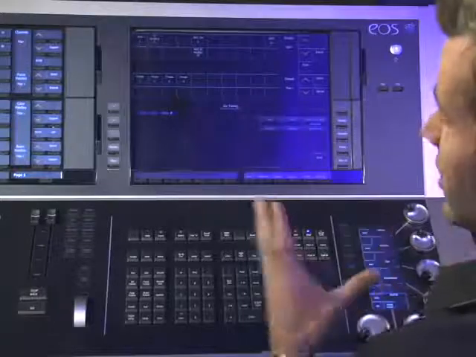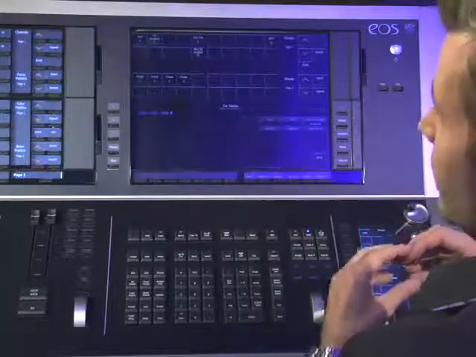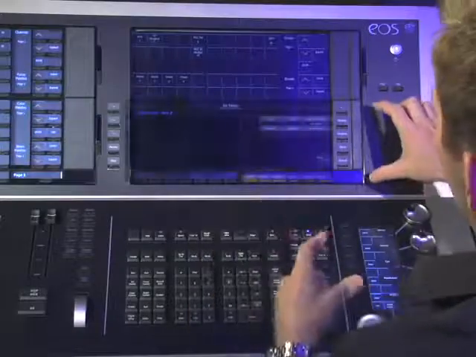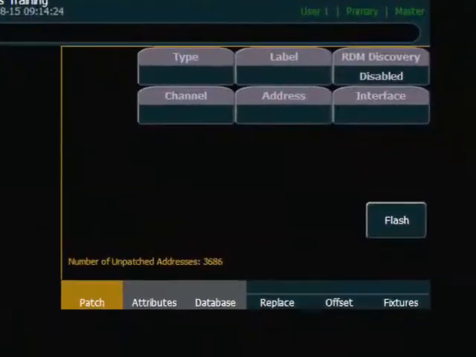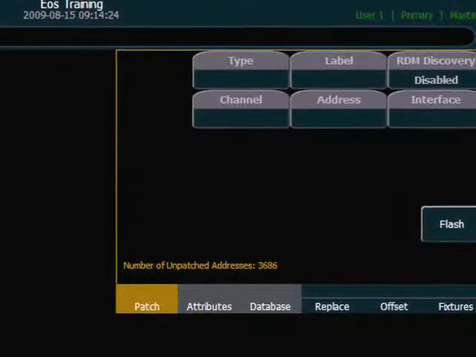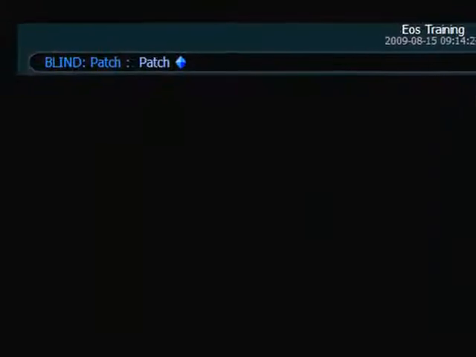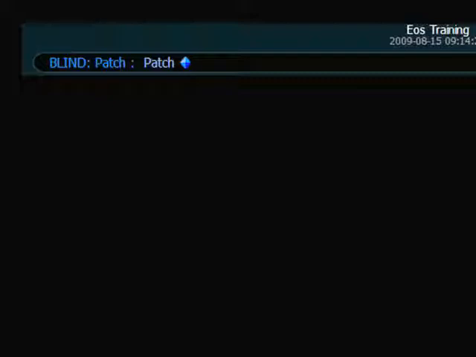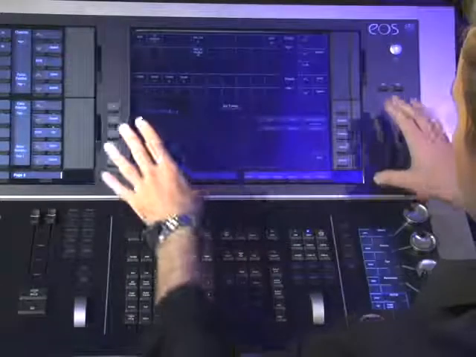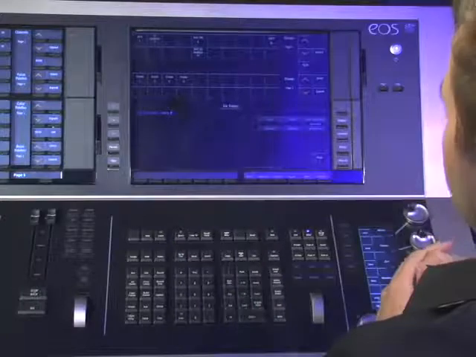Let's first look at the CIA specifically, because there are some things you want to know about this. By default, the CIA is going to give you various fields that you'll be editing, things like channel, address, type, label. Anytime you're looking at editing a piece of information about a channel, it will be there in the CIA, and you simply touch the area that you want to edit and type in the new value. The left-hand side of the Patch display will show context-sensitive information, whether you're looking at a library or some other things, and we'll be covering that. But the Patch display in the CIA is a very critical place to be.